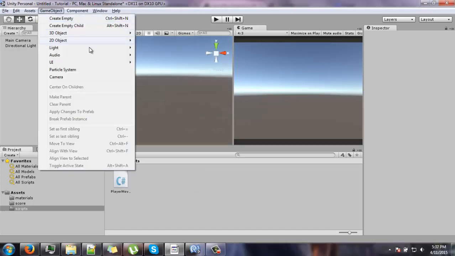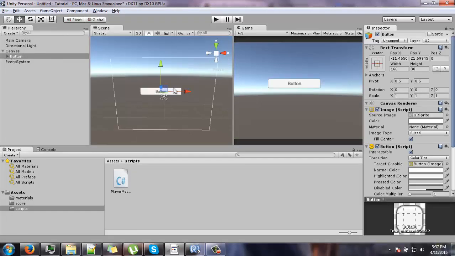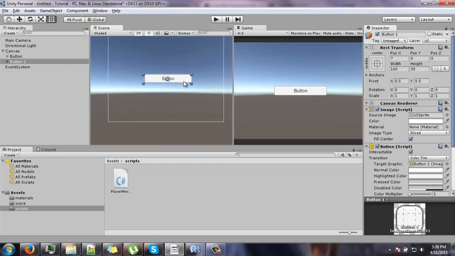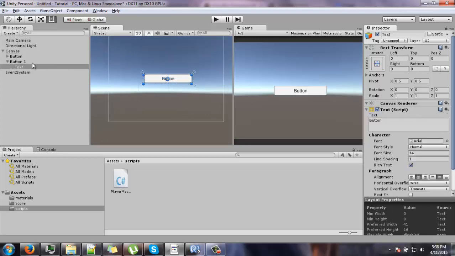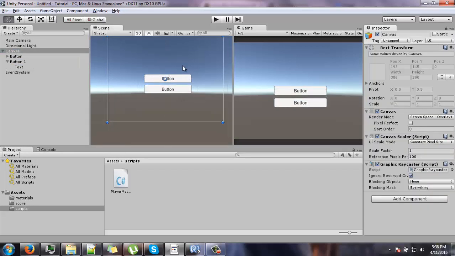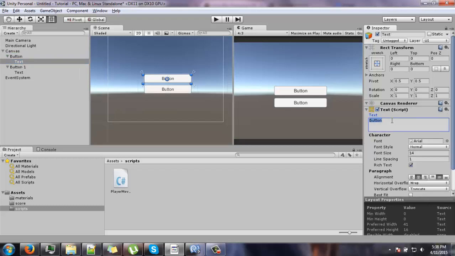Now go to game object, UI, and create a new button, and switch to 2D mode and move the button to the center and duplicate it, and bring it down. Now change the text of the first button to start, and the text of the second button to exit.